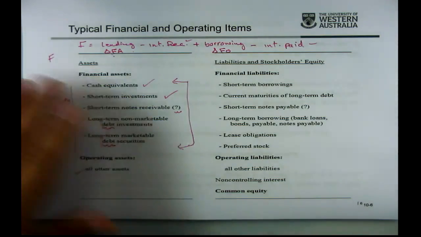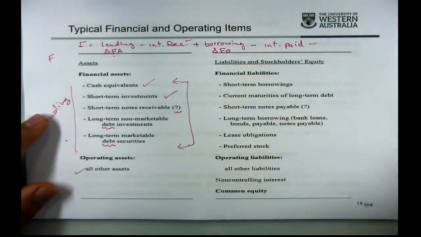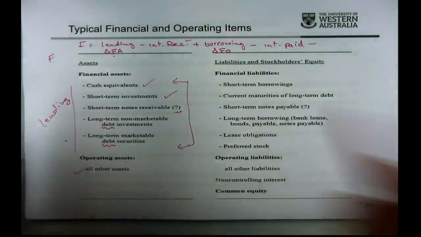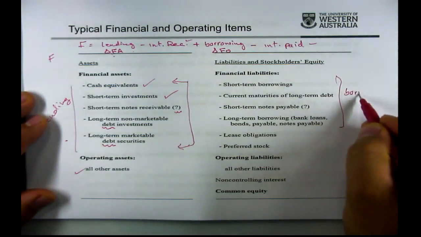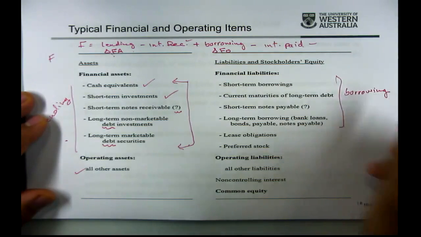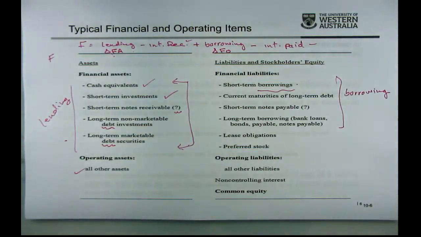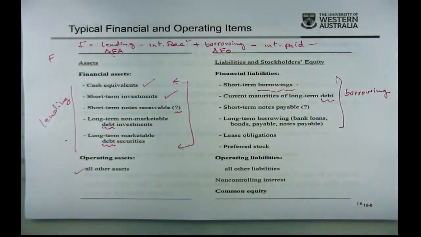So now it is very clear how to deal with these items. We know what kinds of investments or types of assets to be treated as financials, and how to identify the operating ones. Now, on the liabilities side, all items that have the nature of borrowing should be treated as financial liabilities. For example, short-term borrowing is borrowing, so it is straightforward. We have current maturities of long-term debt. Again, the word debt is a key word, so it is treated as a financial liability.